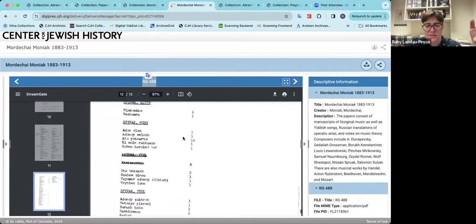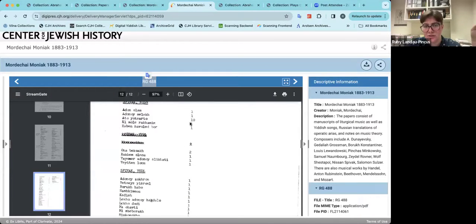Okay. So this is a legacy finding aid. And these can be useful to search. I will let you in on a little trick with these too. Often when these are typed up, if you download them with this button and you pull them into a software like Adobe Acrobat, you can run an OCR software on them and then search the text for what you're looking for that way.